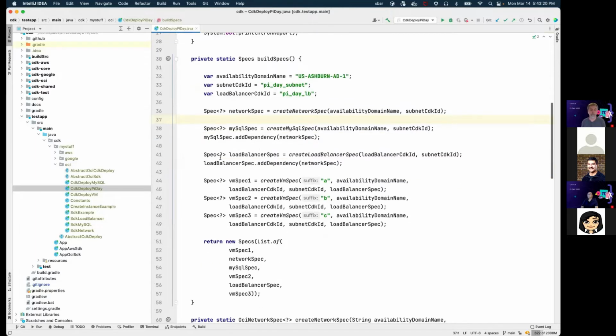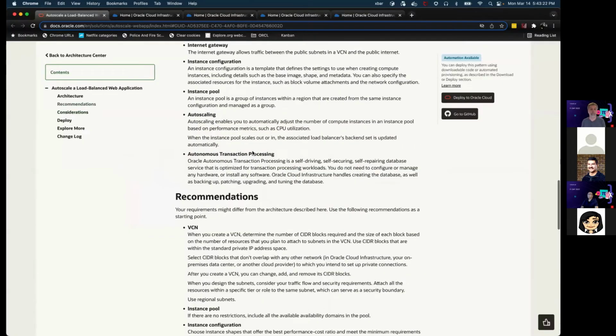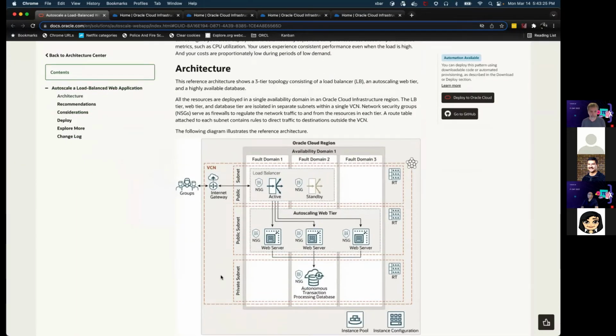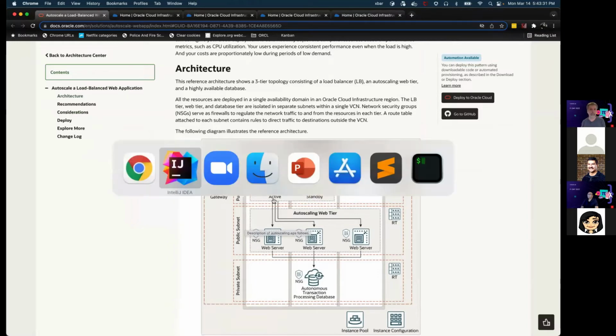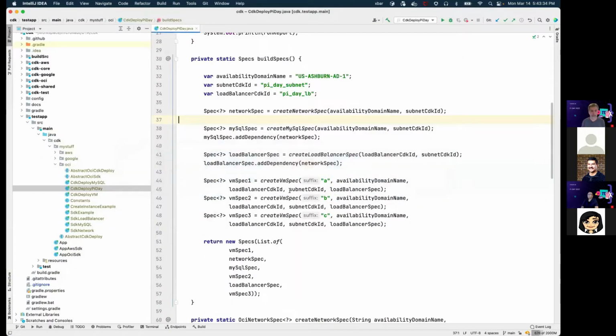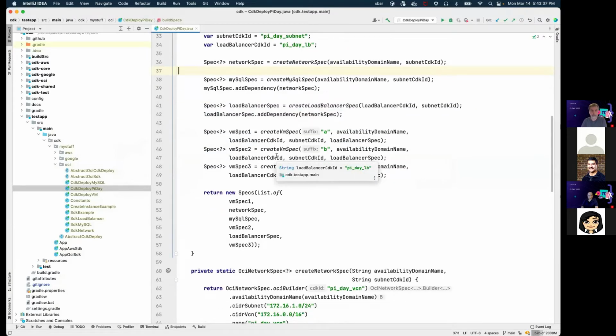So for the demo, I tried to replicate this. So creating a VCN network and a subnet and a load balancer and a MySQL database and 3 virtual machines, and then wire everything up. So what we can do is we can set up dependencies between these specs. So that determines ordering. So basically the flow, the dependency chain is that the network is first, and we wait until that's there before we do anything else. And then after that, we can create the load balancer or the MySQL, because those have the same relative position in the graph. And then after that, we can deploy the VMs.